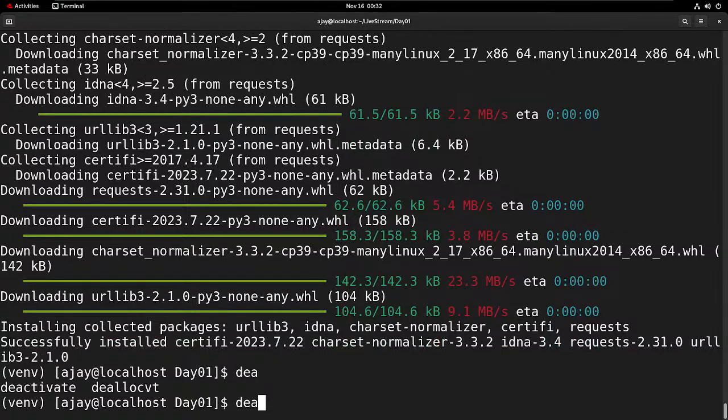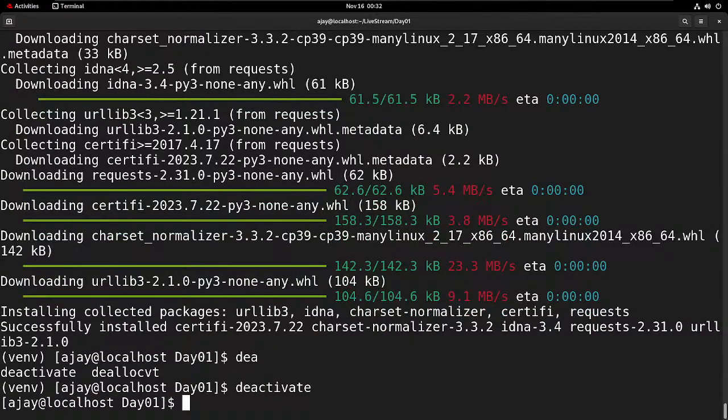If we type deactivate, as you can see, the venv part of the prompt is gone. Means from this point, if we install any library, it is going to be installed on the main global, system-level Python environment.